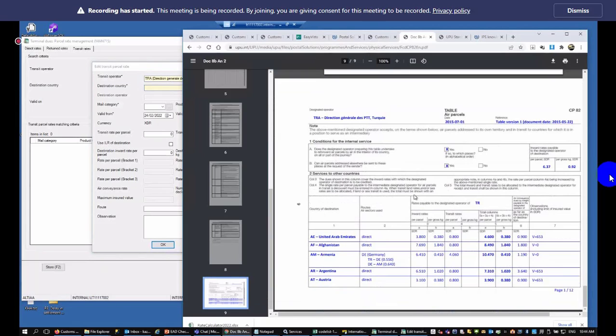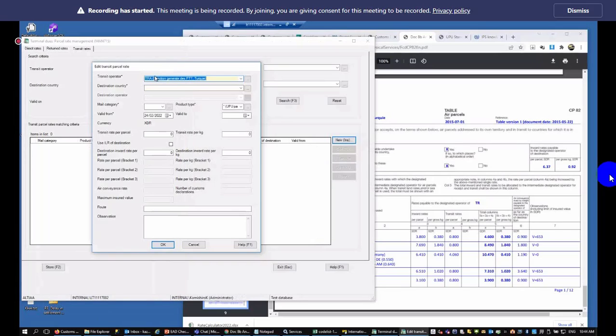And if Albania sends parcel to Emirates by open transit by Turkish Post, Albania Post can set Turkish Post as transit operator and Emirates as destination country.